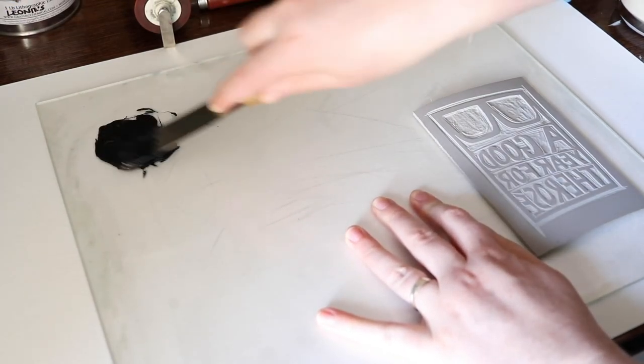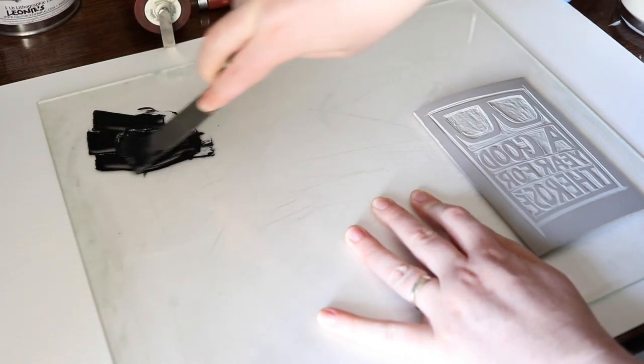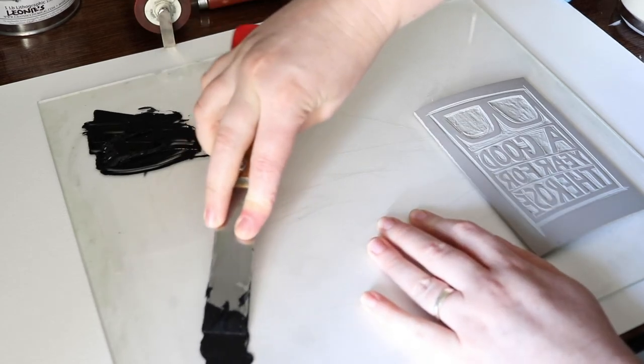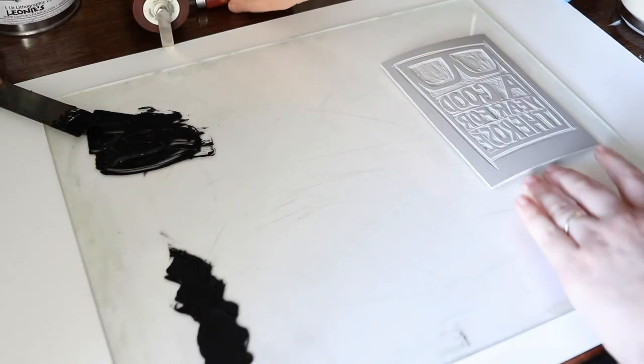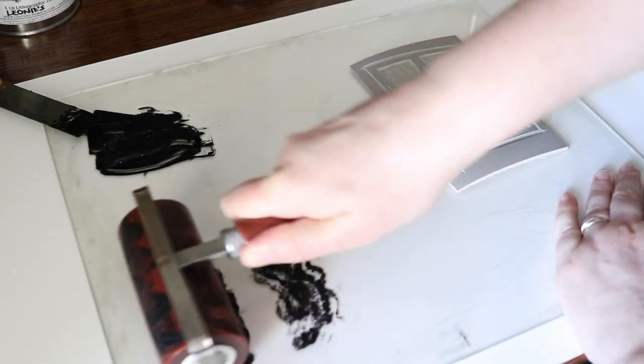Try and only take out as much ink as you think you'll need, and err on the side of taking out less than you'll need. You can always get more out later if you need it. Printmaking ink is pretty expensive, and you can't really put it back in the tin or tube if you don't use it all. I did about 30 of these small prints, and the amount of ink that I took out turned out to be the perfect amount.